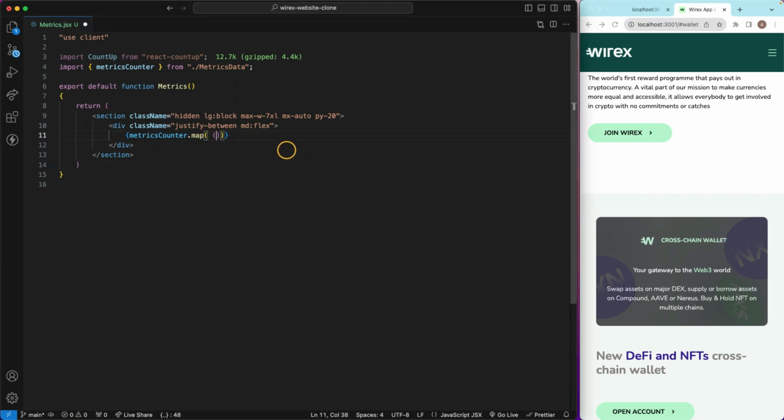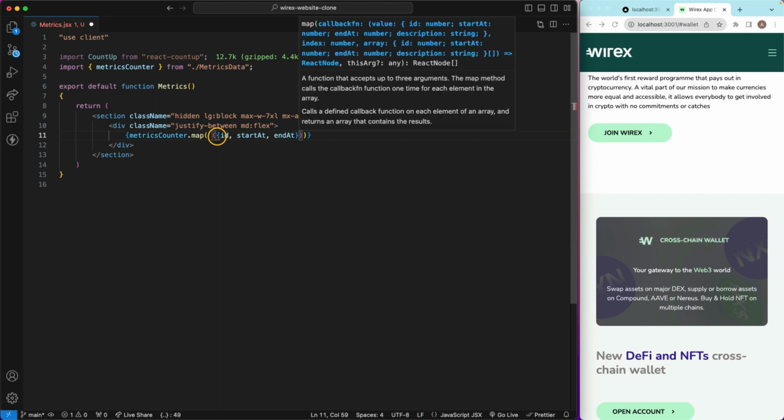So what I'm gonna do is I'm actually gonna access the ID, start at, and end at. I'm just destructuring the properties.